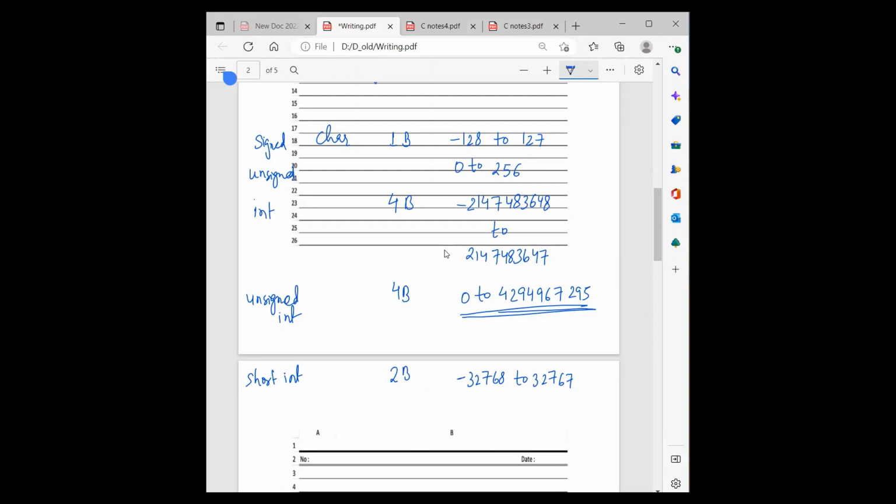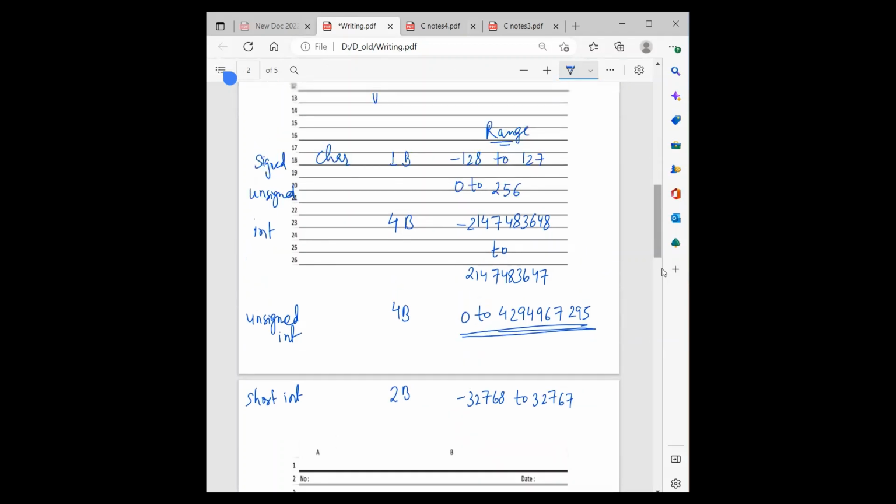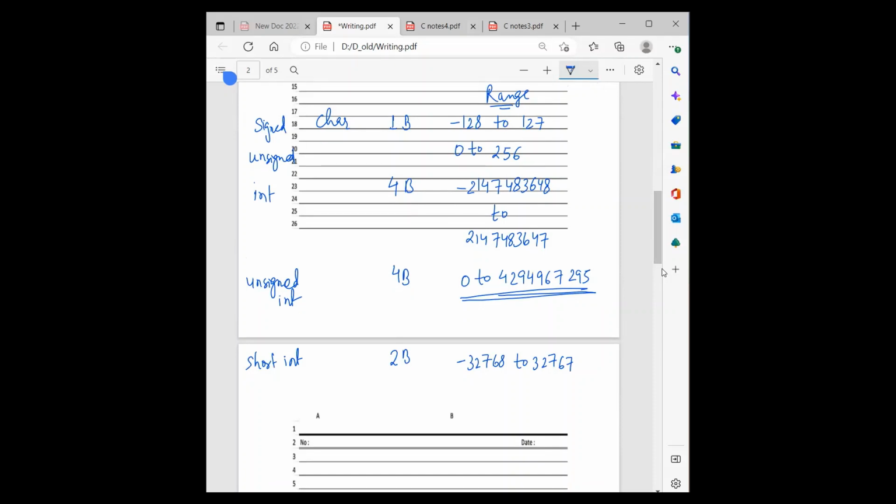You might be wondering how you will remember all these values, the range of these values. So you can find it yourself also. Like I am saying for signed char, it can store minus 128 to 127. And for unsigned char, it can store from 0 to 256.